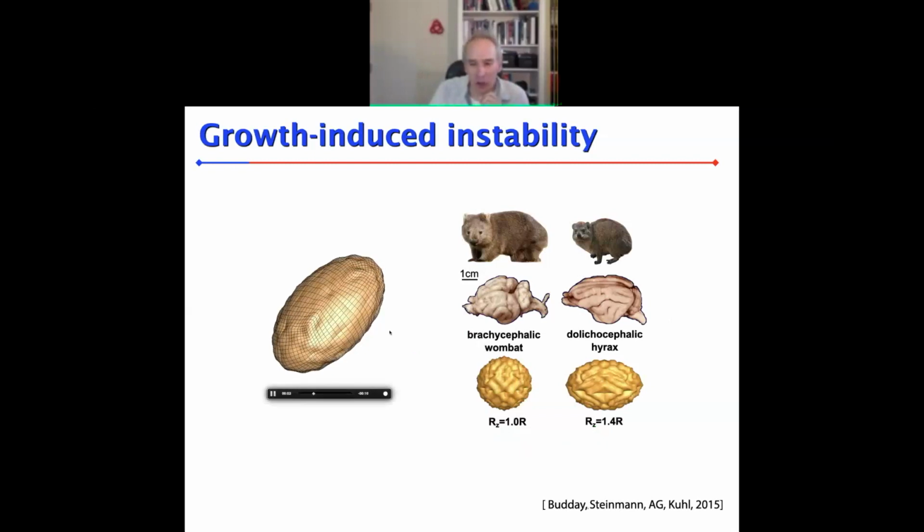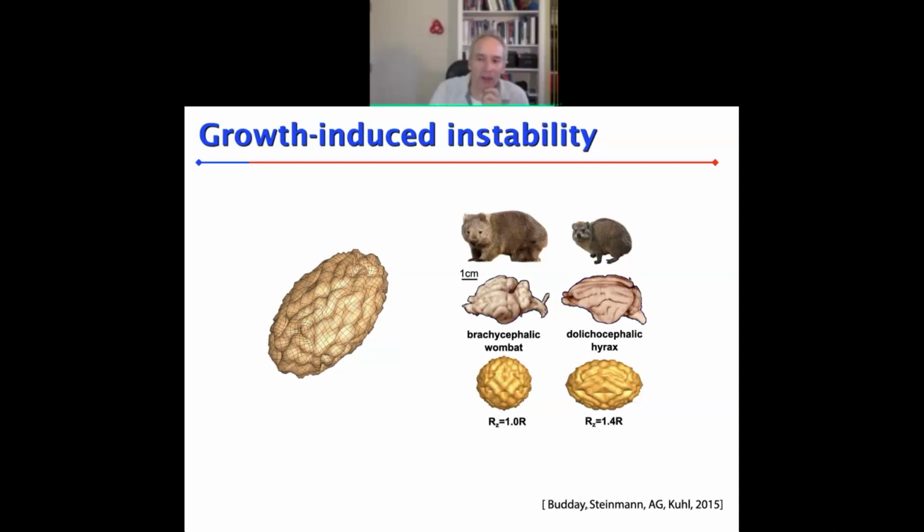And you can understand how different brain shapes, for instance the hyrax versus the wombat, have organized their patterns differently. For the hyrax, you see the patterns are elongated in that direction. And you can really understand from a theoretical point of view the orientation of these patterns by looking at the coupling of the curvature of the brain with the onset of the pattern. So this type of brain is dolichocephalic, and this one is brachycephalic. We had a lot of fun with Ellen and Sylvie and others playing with that, and we're still very much interested in applying these ideas to the brain.